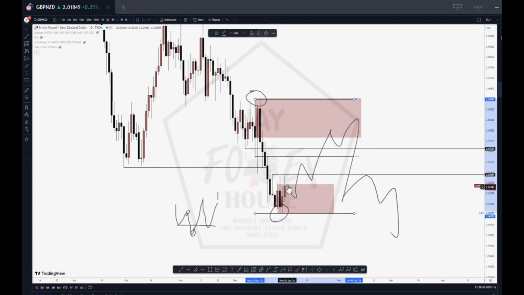As you can see, if I was to pay attention to the lower time frame, I would clearly be looking to sell from here, because this would be the premium of an internal structure, while this would be the discount of that same internal structure. But these are all a part of 2 to 3 daily candles and not really significant on the monthly trend. All right, so this could just be within 1 week. And this knowledge could only help me to take probably a trade of 100 or 200 pips.